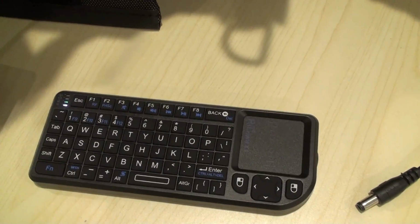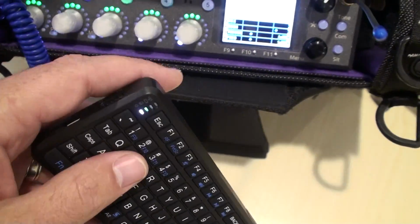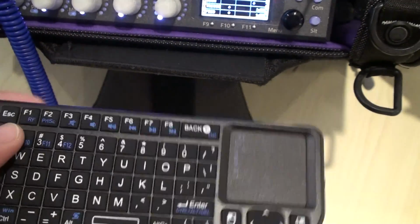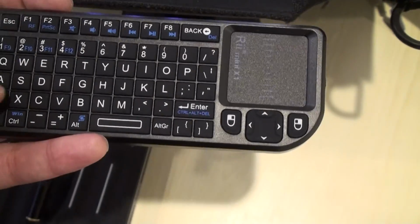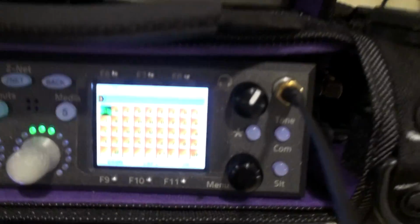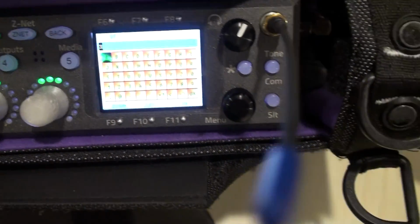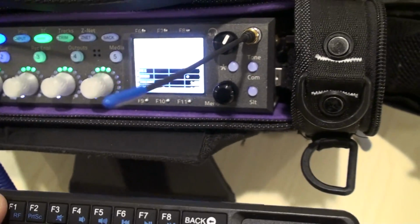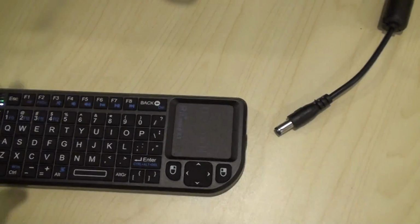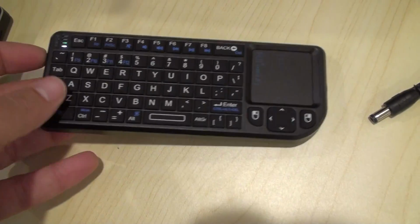We've always asked for an app from Zaxcom. Honestly, it is kind of nice having just a standalone little keyboard, because you don't have to open an app, you don't have connection issues. You just start it up, turn it on, hit S, look at that, then you're in scene, T, take, super easy. I really like how simple it is to do. I haven't gotten a chance to use this on set yet, but I'm really excited about it.